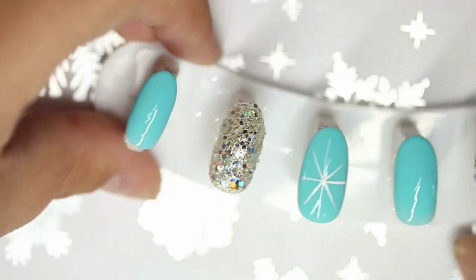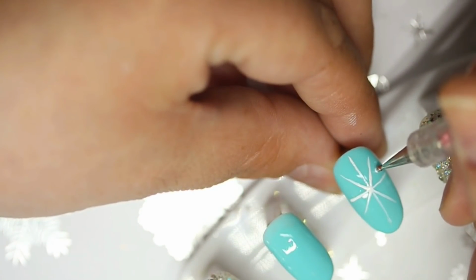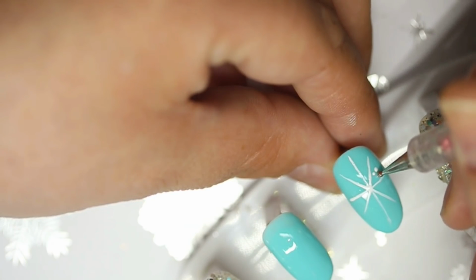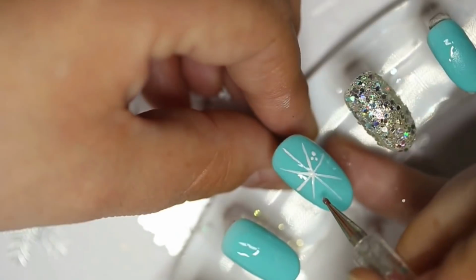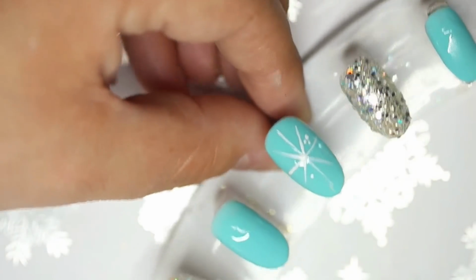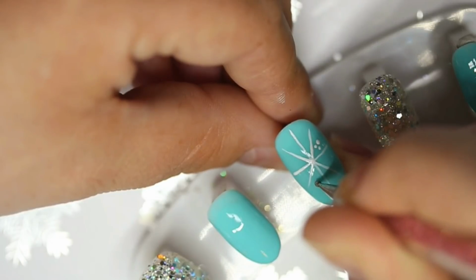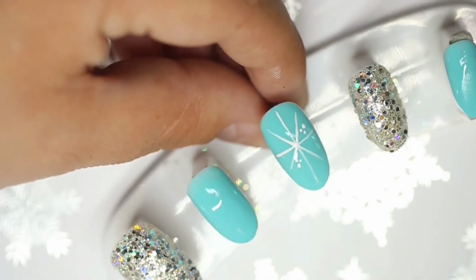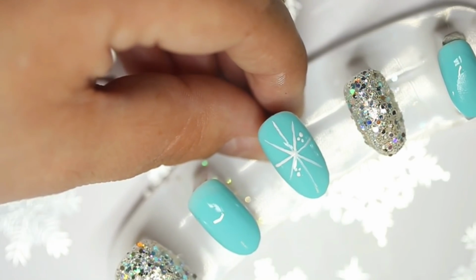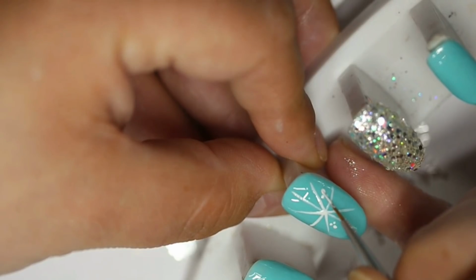Then I've switched over to my dotting tool, and in between each of these lines I'm going to be doing 3 little dots, one slightly larger dot at the top and then 2 little dots underneath it. And what I do is I take my number 10 Kolinsky brush from Roubloff for this part as well, and I just add a tiny amount of gel to the brush and then I drag it through those little dots, joining again into the middle.